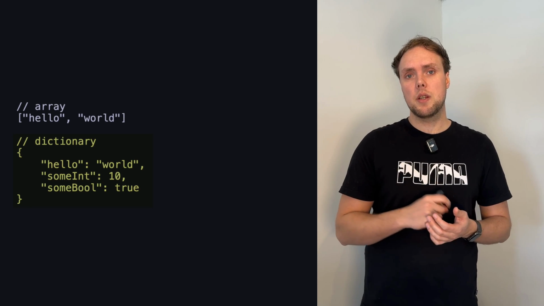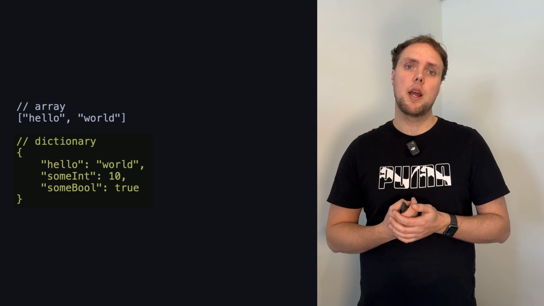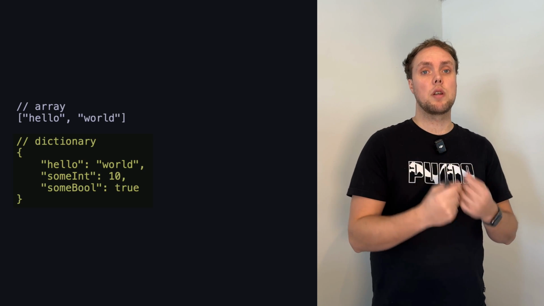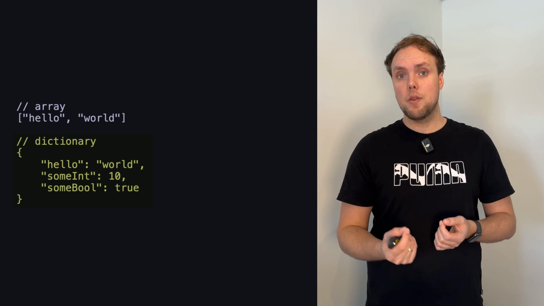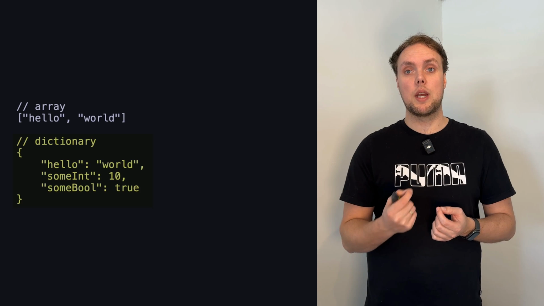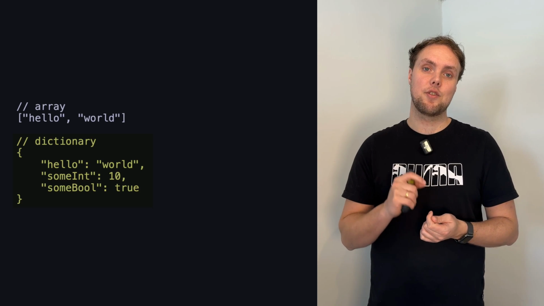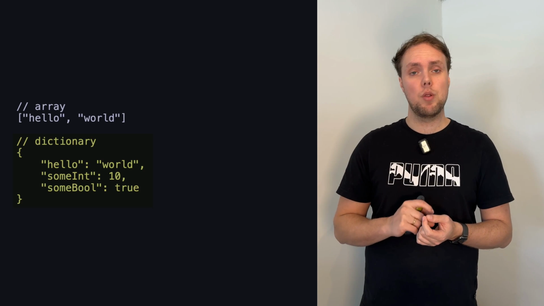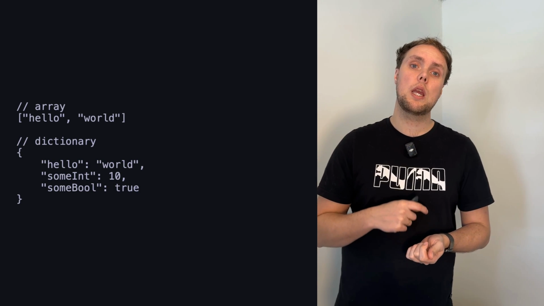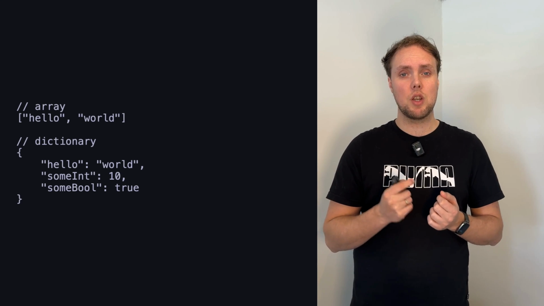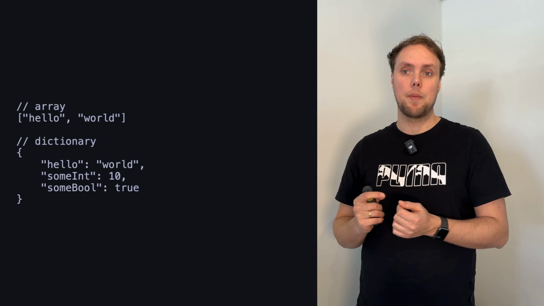Something interesting to notice about the dictionary you're looking at right now is that this dictionary uses strings as its keys. We can represent those in Swift and they are Codable, so that's great. However, this dictionary has a string, an integer, and a Boolean as its values. Right? So that means that if we try to represent this in Swift, we kind of have to write this as a dictionary of String and Any.